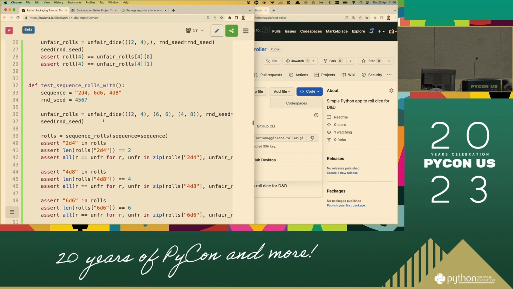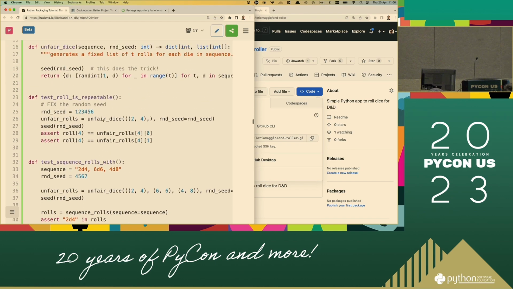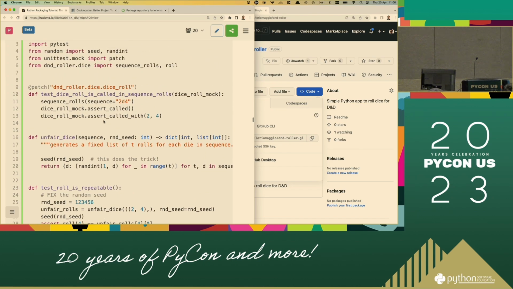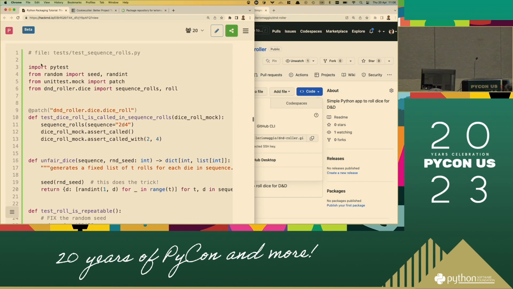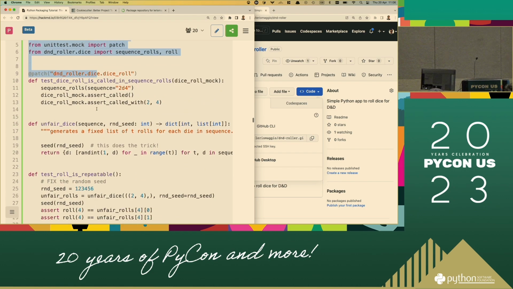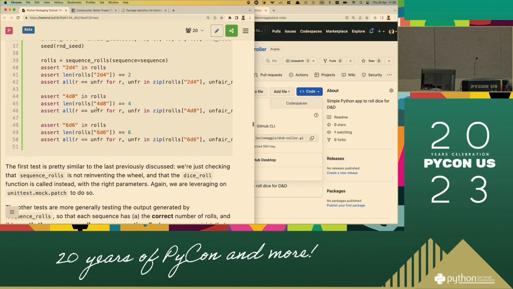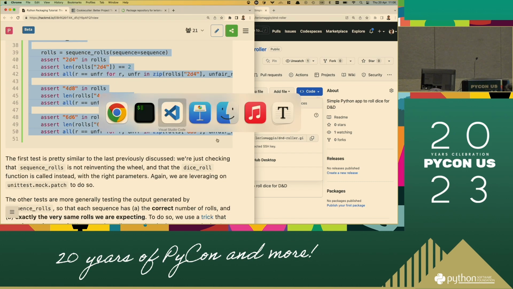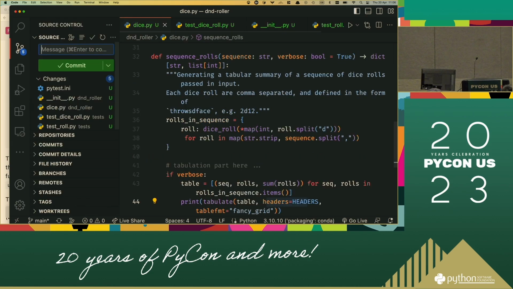And that's also something I had fun playing with while preparing the material. So moving on to the last sequence of tests for sequence rolls, let me copy all the code I have here into a new file, and then I will make some comments about it.